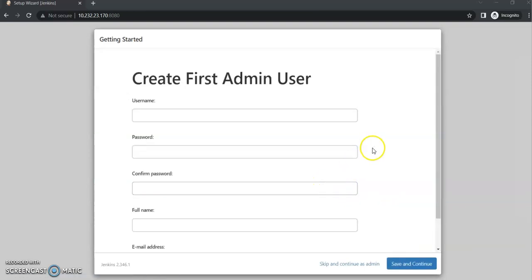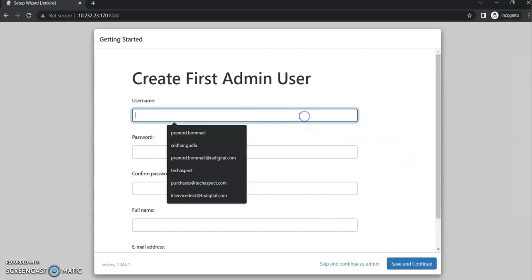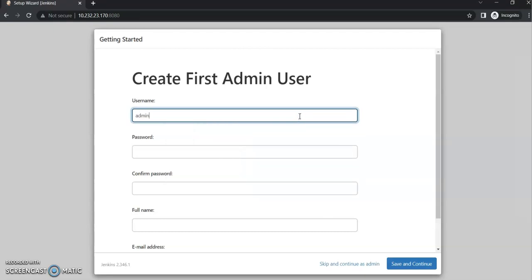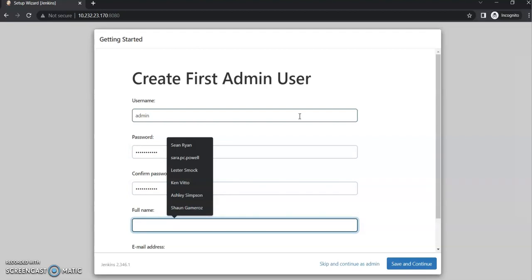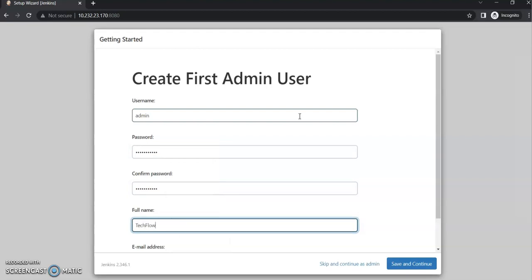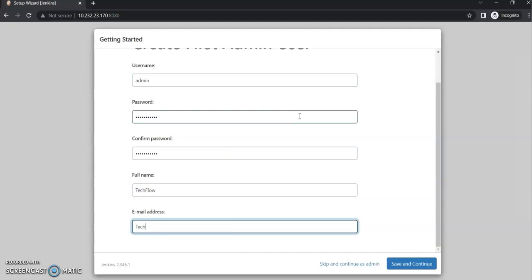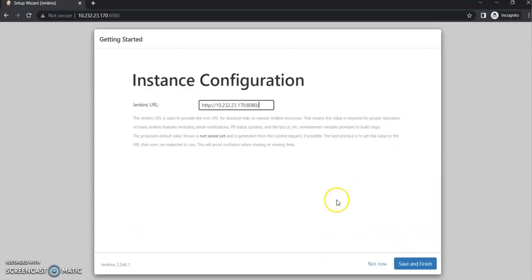Yeah, all the required dependencies are installed, and for me, it took 20 minutes to install. Once those are installed, that will take us to the next page, to create the first admin user. The username I am using is admin. Give the required password, confirm the password, and give the name and the gmail.com email, then click continue.